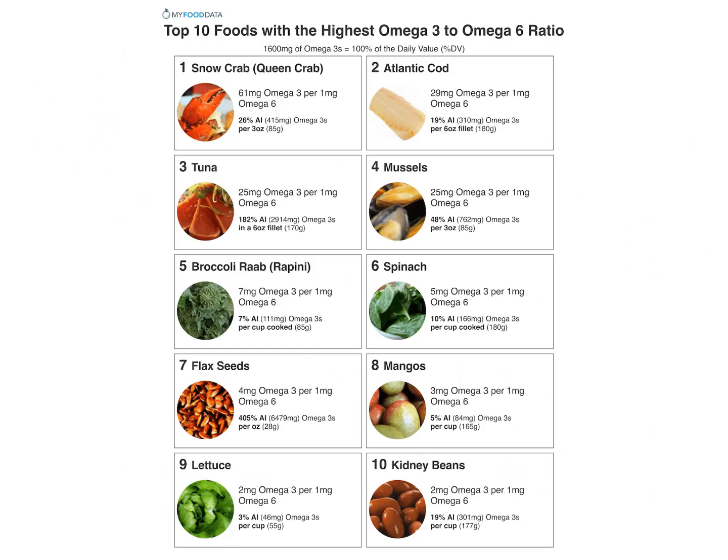And then this just shows you the top 10 foods with the highest omega-3 to omega-6 ratio, meaning they have more omega-3 fatty acids than omega-6. So they're considered non-inflammatory and are maybe considered better for you because they have more of those omega-3 fatty acids than the omega-6. Okay. And if you notice on here, this is all fairly healthy food, right?